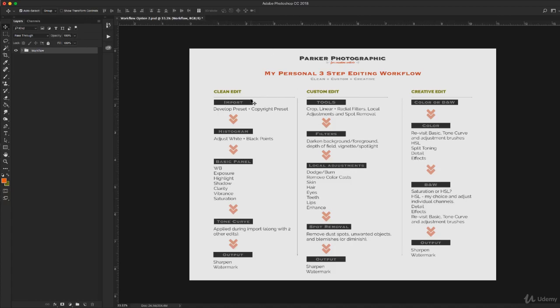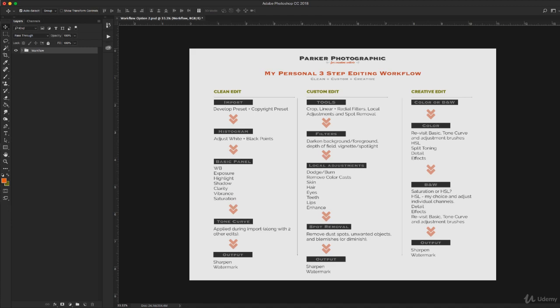A clean edit, to me, is something that is natural. It's clean. It's how it appeared when I took the photo. You could also call it classic or traditional. So with a clean edit, there are certain types of edits that I will apply via a preset. And again, that's the tone curve and my lens correction presets. And I can apply that to all the images because I know I like those types of edits on all my images. And there's other types of presets that I can use as well, depending on the session. And this helps speed up my workflow.